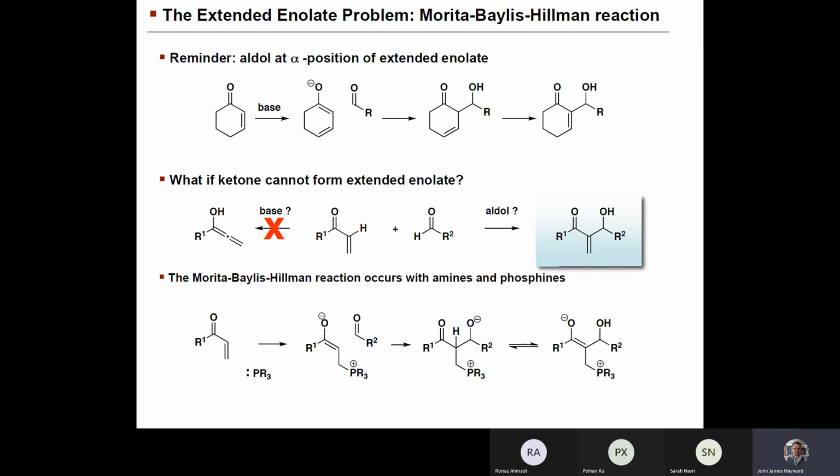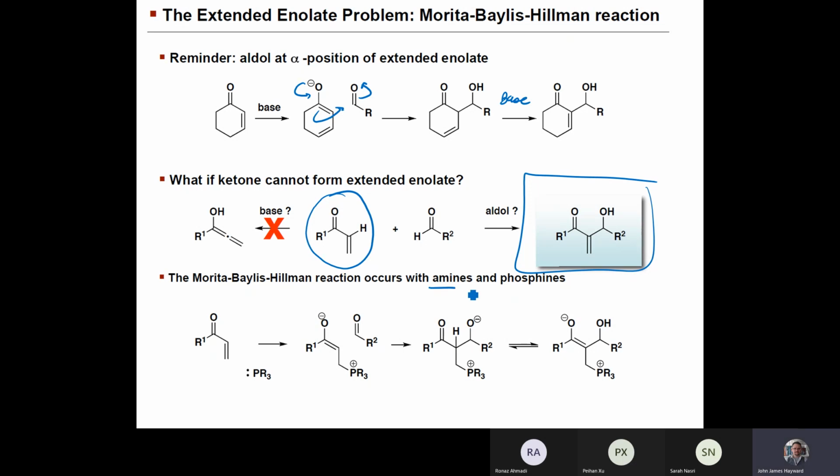So, in the extended enolate case, what you would do is take cyclohexenone, react it with a base that gives you the thermodynamic enolate, and then it reacts under the kinetic conditions to give an aldol reaction, and then ideally under the conditions of the reaction it would epimerize to give you the product shown here. However, there are cases where you couldn't do that because you couldn't form an enolate. So if you took this acrylate here, you couldn't do a deprotonation at the gamma position because there is no gamma position. So how can you do an aldol type reaction to get the product here? Well, that's what the Bayliss-Hillman reaction does. Okay.